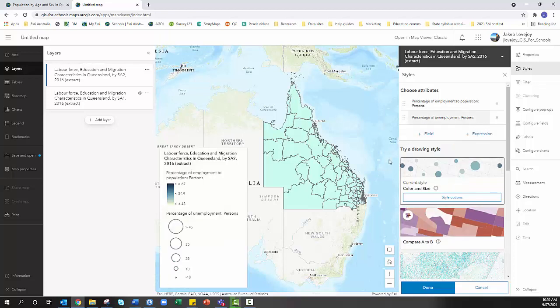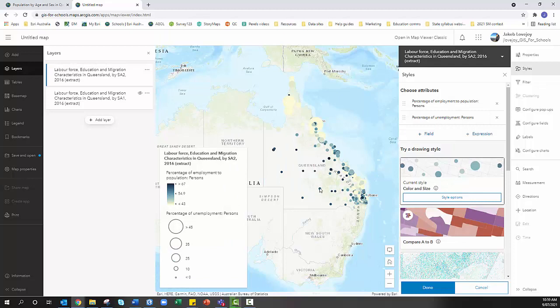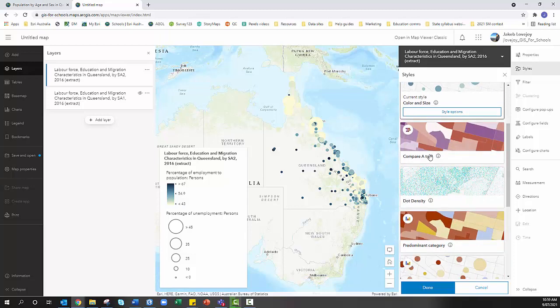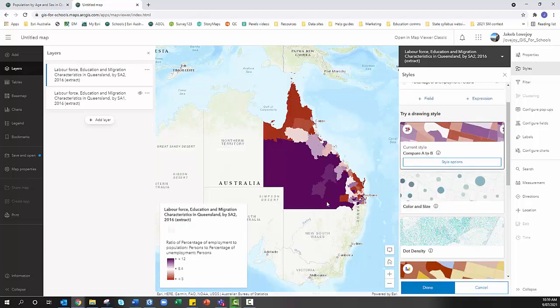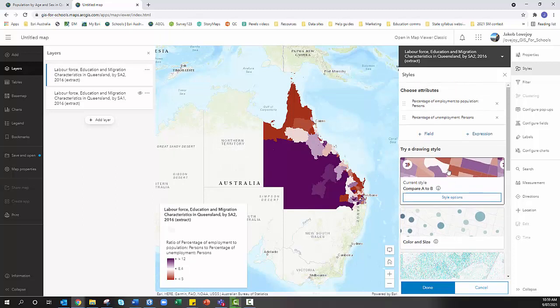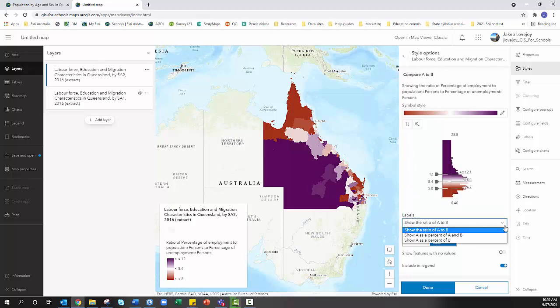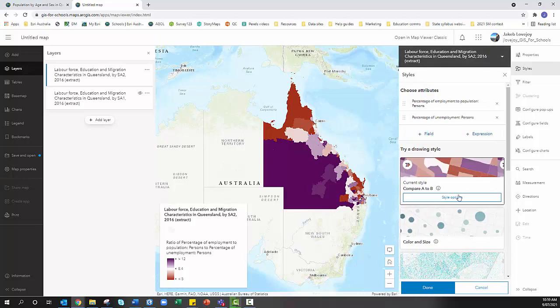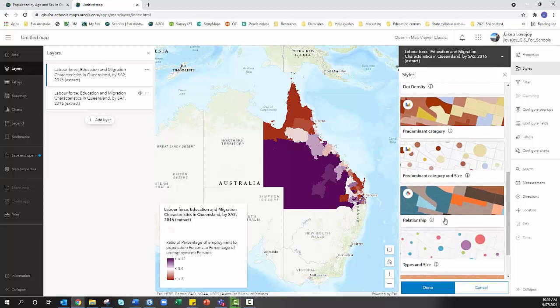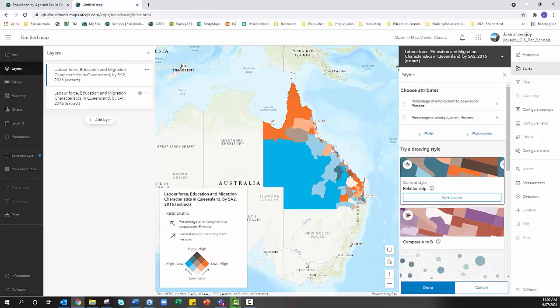The great thing about working in Map Viewer 2 is we can choose two characteristics. So you can see that I've got my two fields presented in two separate ways here, but we can also do, I guess, a comparison choropleth as well in different ways, and then it's just a matter of playing with the style options, which you can see there. There's quite a few different styles that you can choose from. Dot density as well. Relationship, this is a good one. But you can see some patterns and whatnot emerge.